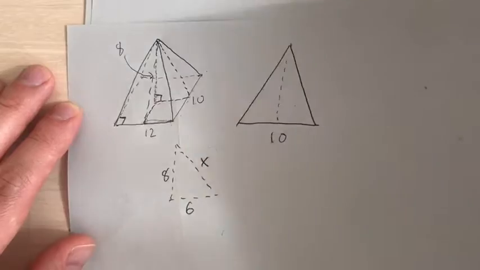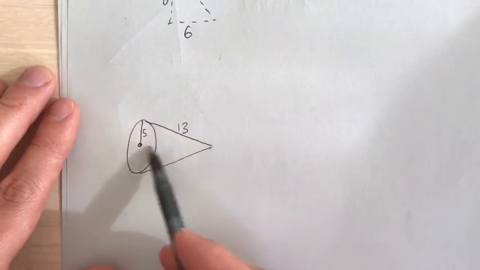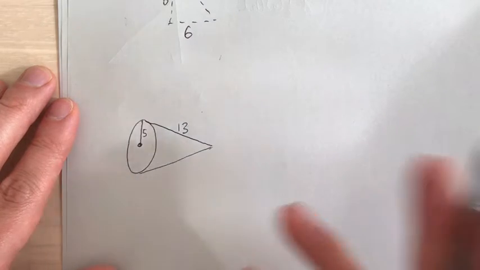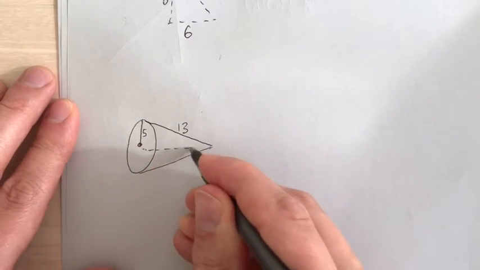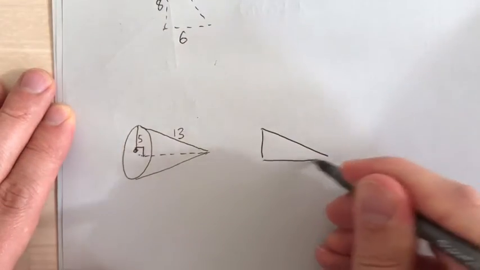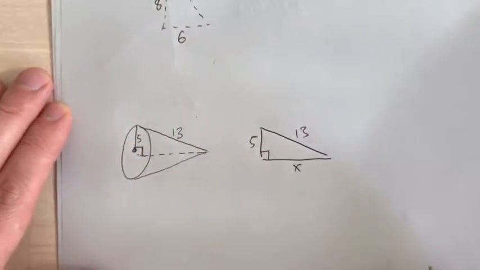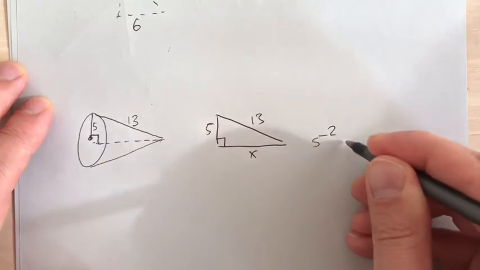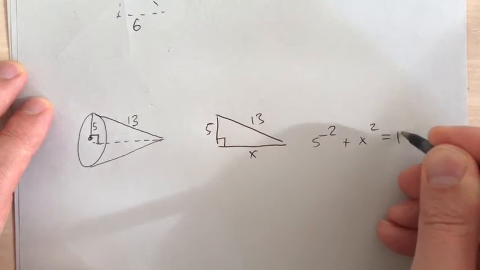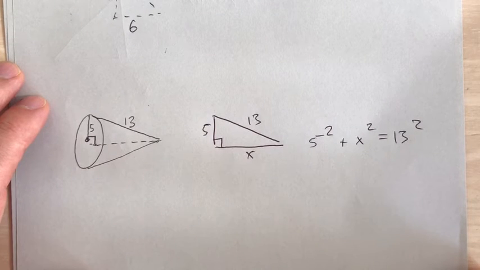Last but not least, a lot of you guys had questions about cones and missing heights. You had the slant height, but you're missing the height, or maybe you have the height, but you're missing the slant height. Again, if you think of this like a right triangle problem, you are just doing Pythagorean theorem in order to get the missing thing that you are looking for. This one would be set up like this: 5 squared plus x squared equals 13 squared, and then you'd solve for x. So for those of you guys who had questions on that, I just thought I'd do a couple quick ones like that so that you are aware of how to do those ones.